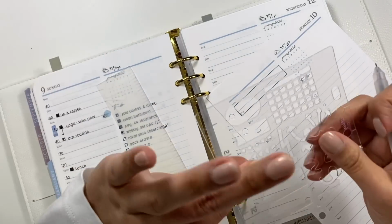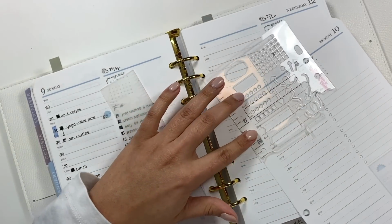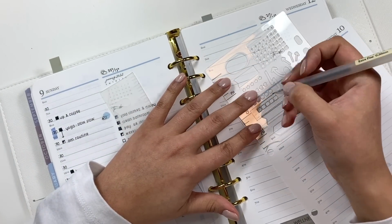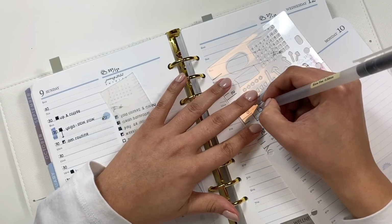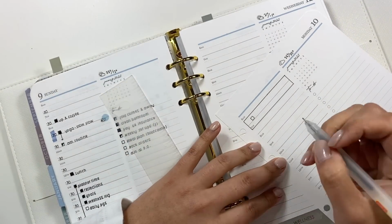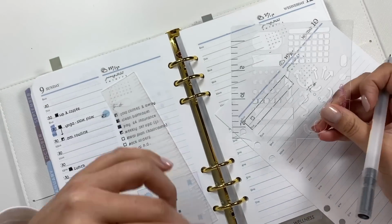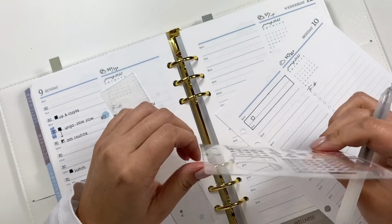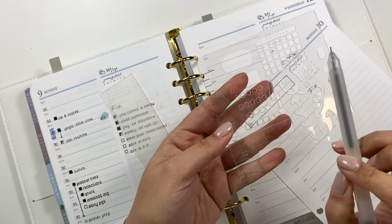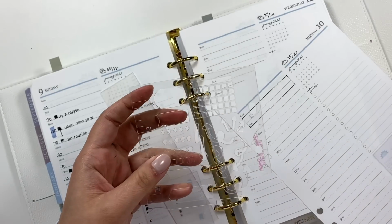Unfortunately, I broke my little stencil. I always get questions on this one. This was a stencil from Chrissy Ann Designs. It came in an anniversary box earlier this year. But I give it a lot of use, so unfortunately it broke. But at least the things that I use the most, which is really the square, and sometimes the circles lately, are intact, so I can still use it.